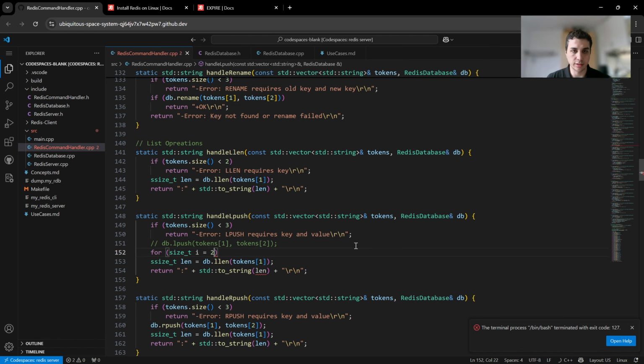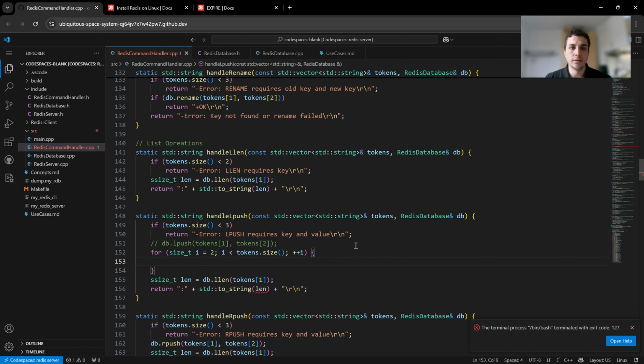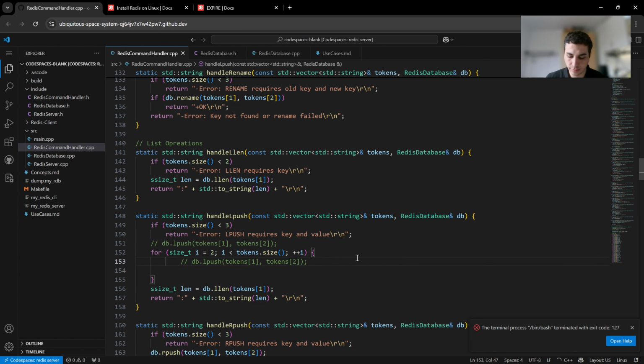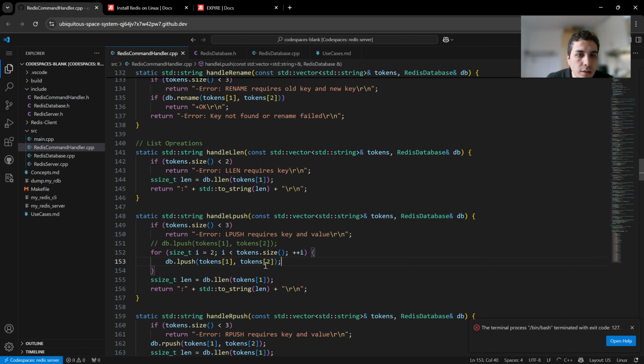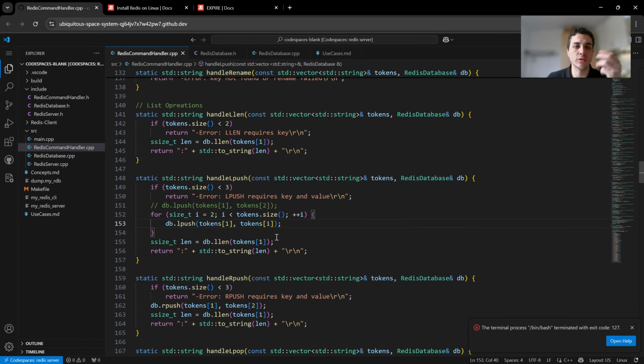I will start from the second index, and while it is less than the size of the tokens, we will increment i, and we will be pushing tokens 1 and tokens i. I think this will help us get multiple tokens at once.